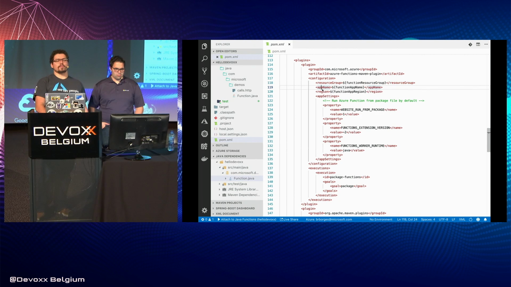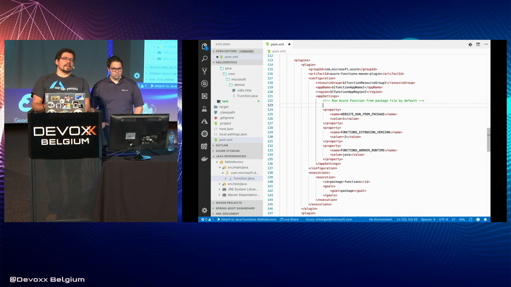What is the application name, the region, the data center, and then some app settings that you can provide. This one is actually generated by default for you, and this provides, okay, what is the minimum version that I want from extensions, and what is the website run from package flag, and all of these got generated for you. You can actually check the documentation to find more details.